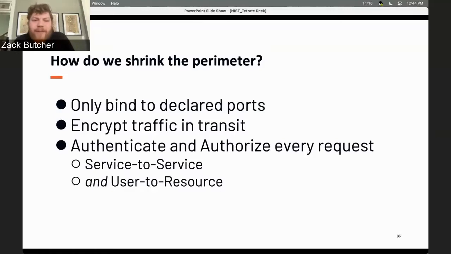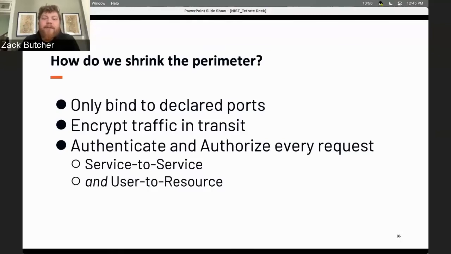But then, the other piece is, we need encryption everywhere, right? We can't have clear text, because then we don't have authenticity, and anybody could eavesdrop on that. We have problems of replay attacks potentially as well. So we need encryption in transit, certainly, as a baseline. But those are really the most two basic pieces.